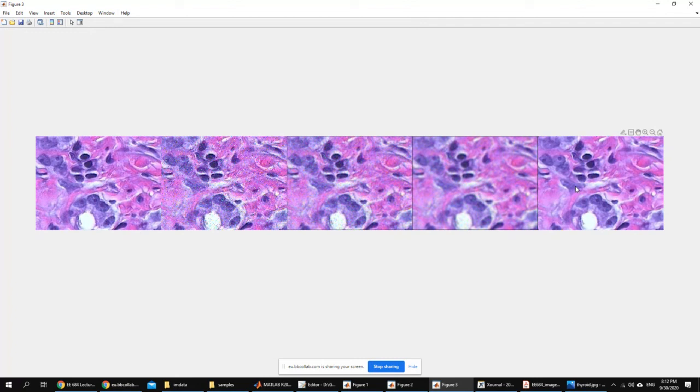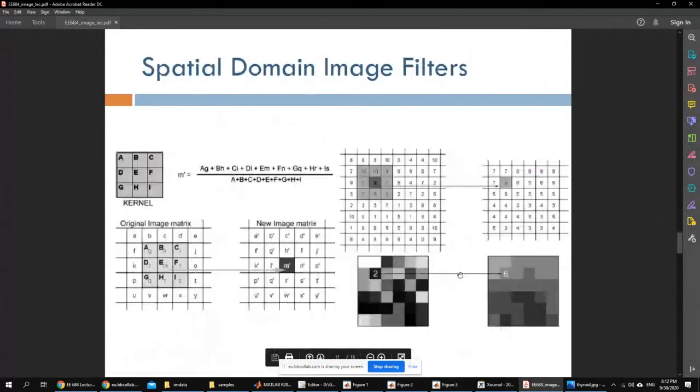The median filter is a nonlinear filter because, as you saw, if you want to have a linear filter, you have to have the filter exactly as defined by this equation here. You produce the output as a linear combination of the inputs. This is the input image. A, B and C, these capital letters, are all constants. Okay, and you have a weighted average of the original image pixels in the output, and they are added together.